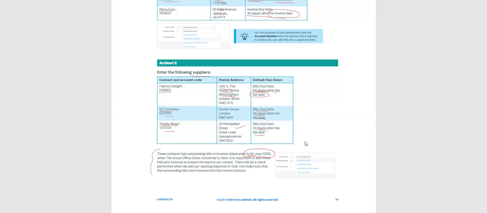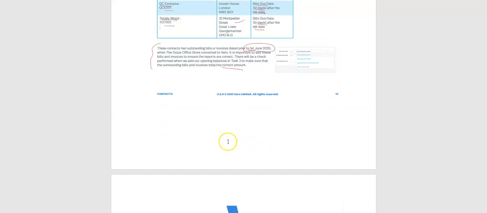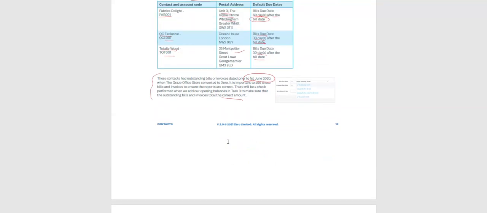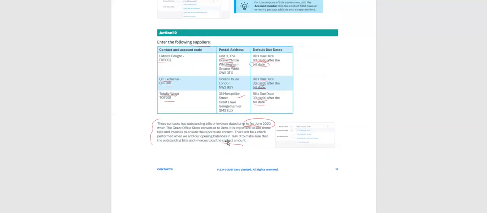When the Grace Office Store converted to Xero, it is important to add these bills and invoices to ensure that reports are correct. There will be a check in the trial balance, so you're going to check whether it is correct or not. Obviously this is so that I'm not showing the wrong amount of money or less money. So all of this will give me the correct balance, how much is coming from the previous period.